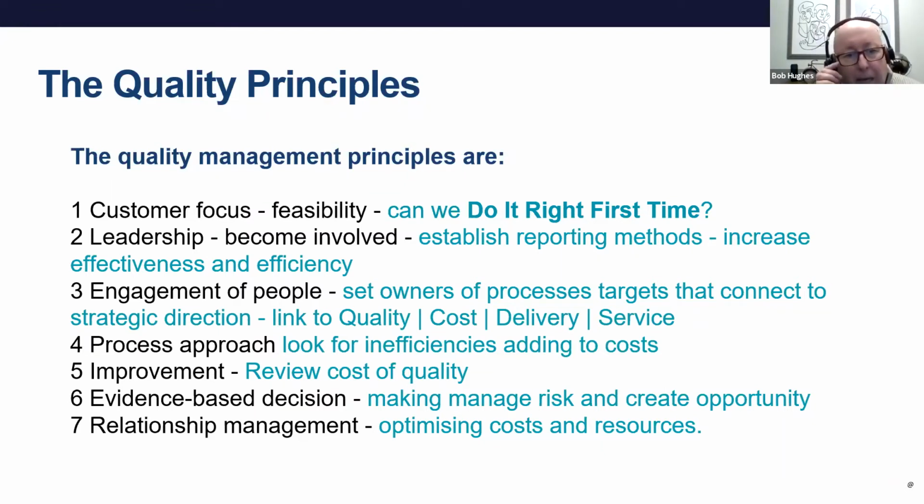When we talk about quality management principle number 6, we talk about that kind of evidence-based approach to decision making. We really don't want to just have another opinion. We want factual details so that we can make really good decisions based on facts.